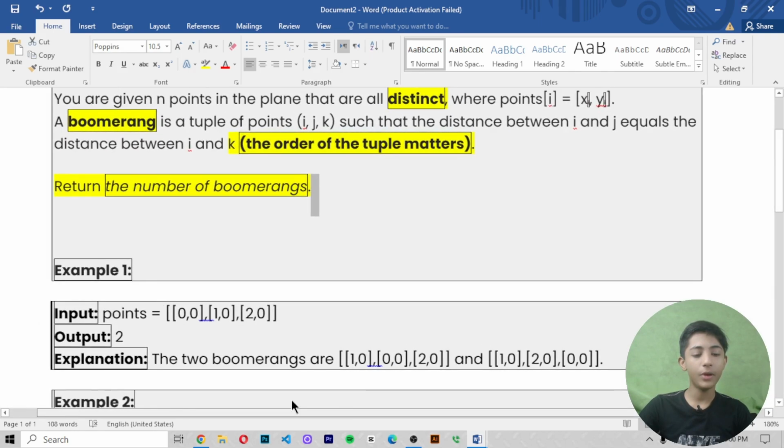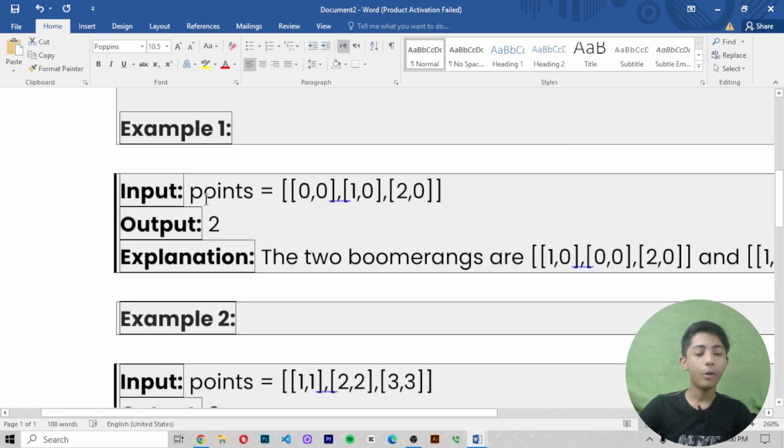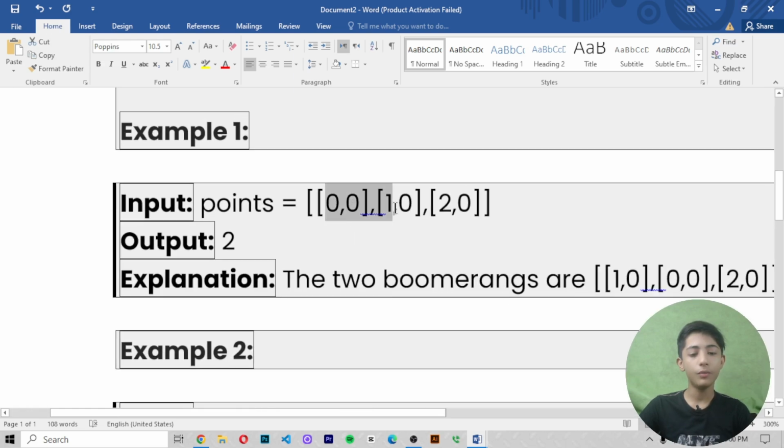So let's see example 1. Here he creates points: [0,0], [1,0] and [2,0].